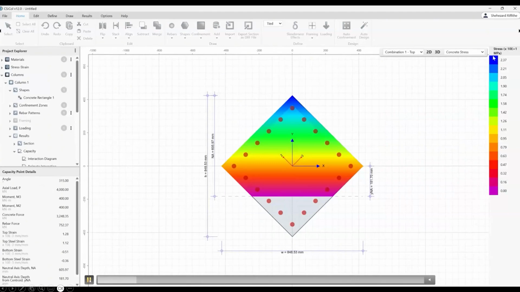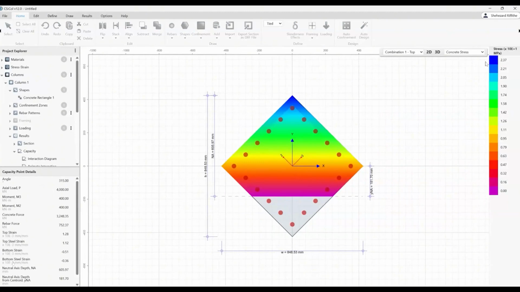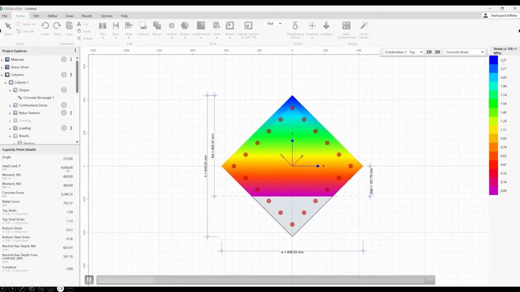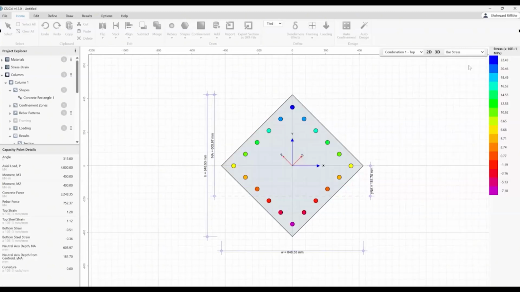The stress strain for loading is basically showing us the different strain levels and stress levels for that specified load combination. In this case, it's for a confined concrete section, and we can see the stress levels within that neutral axis depth all the way up to the blue point 2.3, and then the bar stresses in terms of tension and compression.